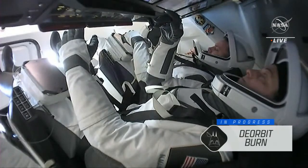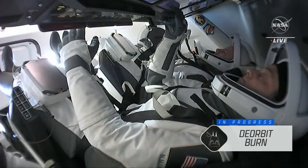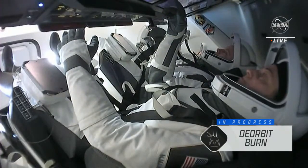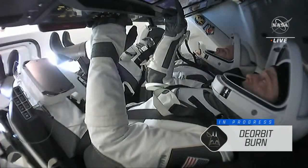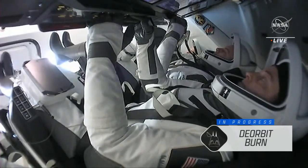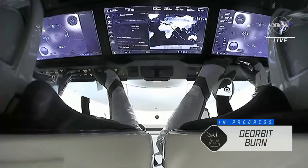So for these operations, NASA and SpaceX closely coordinate with the United States Coast Guard and have established a safety zone to ensure public safety, safety of those involved and in the recovery operations, as well as, of course, our crew on board the returning spacecraft. So multiple notices are issued to the mariners in advance and during recovery operations. And Coast Guard patrol boats are deployed to discourage boaters from entering the splashdown zones.